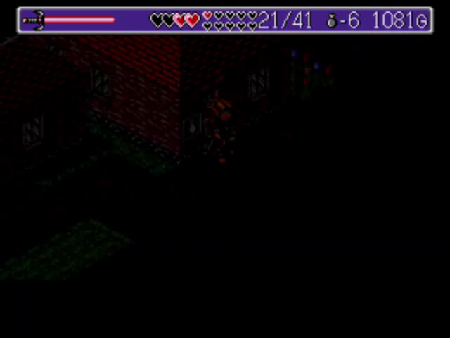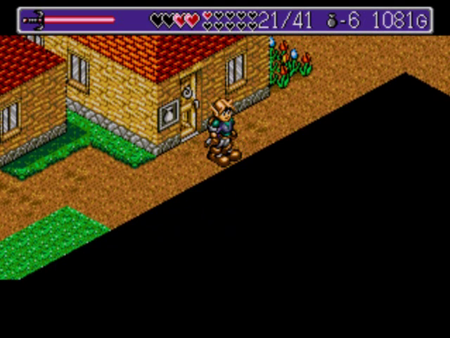Alright, I think now would be a good time to stop the episode here in the next part. The Oracle Stone actually shows you your percentage. So stay tuned for the next part. Goodbye.